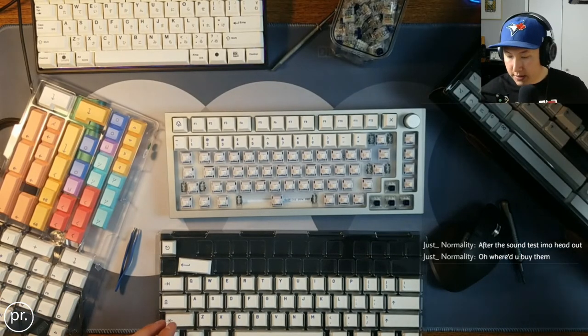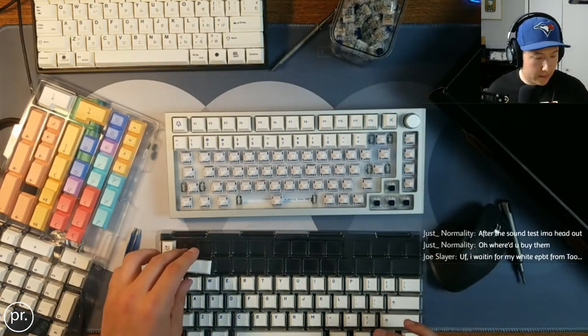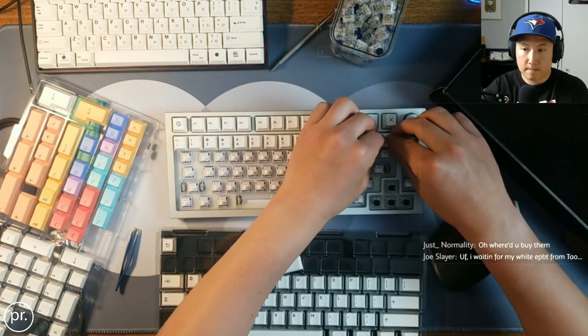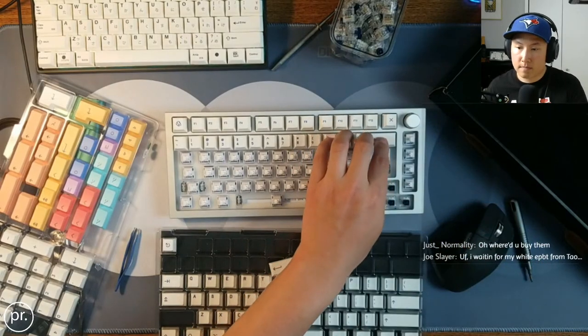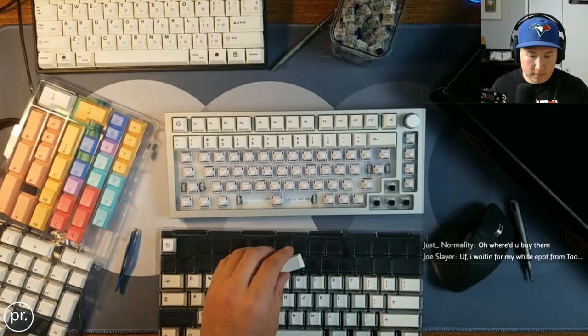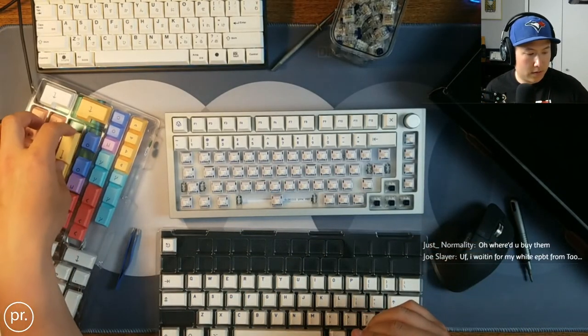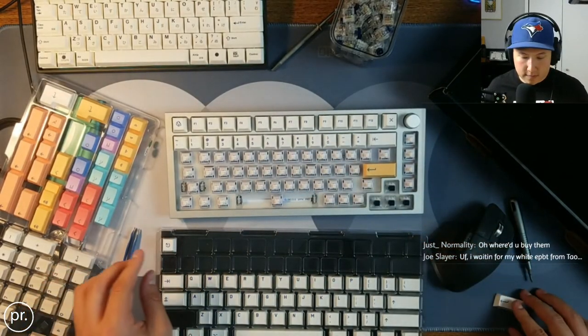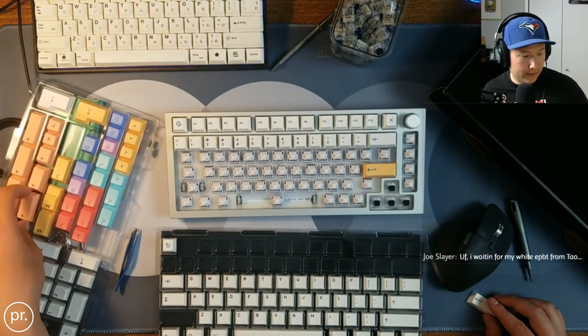Do I have a fun backspace color to use? No. Okay. Backspace, where are you? I'm going to use some fun colors now. Let's do that one for the shift.